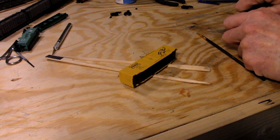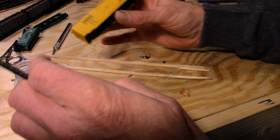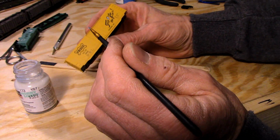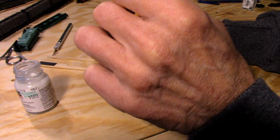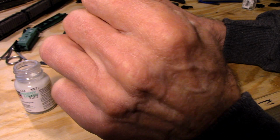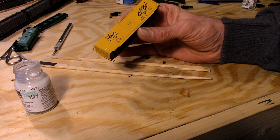Okay. Got this all stirred up. Clean brush. I think I'd do better with a flatter brush. But that's going on there. And I'll get right back with you guys.